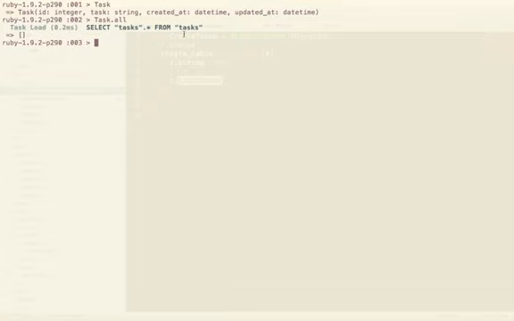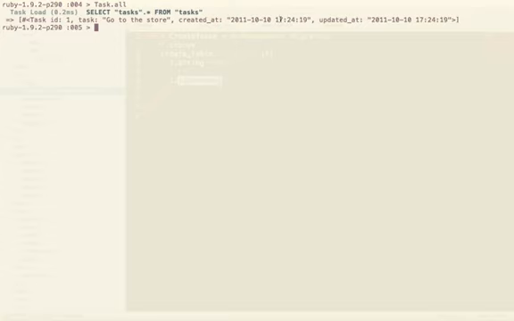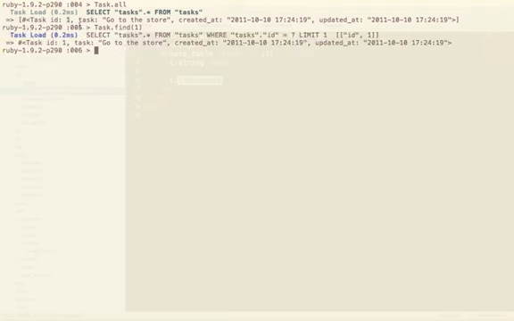It's really neat. So let's say you want to add a row to this table. I can run task.create, and in this case, we only had a task field. So the task will be go to the store. Now, when you run create, that will automatically run this query, insert into tasks. Now, if we want to see all of the rows in the table, I run task.all, and now it's brought in that one. Or if you want to search for one, I can say task, and in this case, the ID is 1. So I can say find(1) or find 1. And now that's transferred into a query that says select tasks from tasks, where the ID is equal to 1.